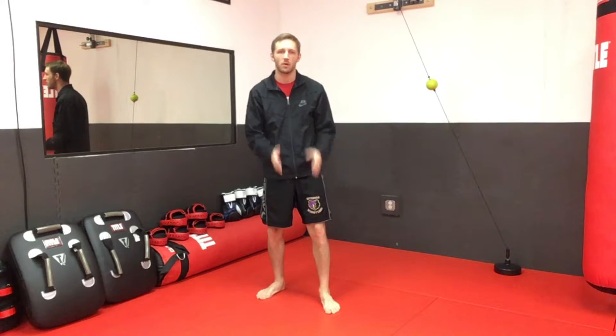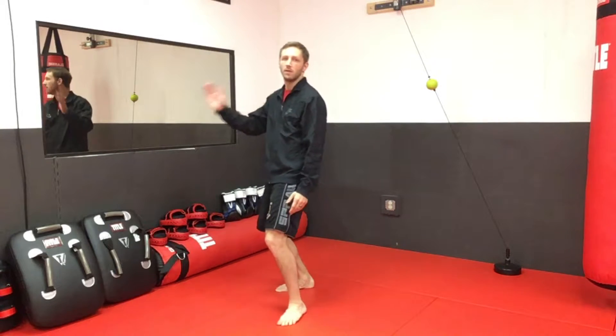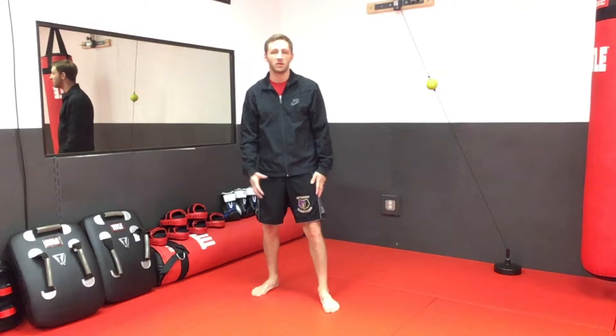The way I like to tell people to position their feet: imagine a line between your feet as you face your opponent. You don't want to be in a wrestling stance with feet together — that lets you get pushed forward or back. And you don't want to be super linear either. We like a 45-degree stance.